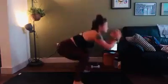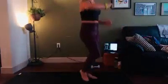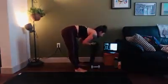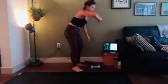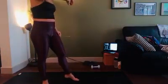5, 4, 3, 2, 1. Last set of your jump squats. Last set, get low, jump it high. 20 seconds. Yes. Less than 10. Less than 10.